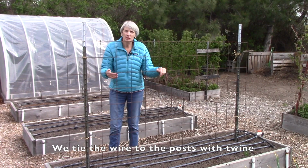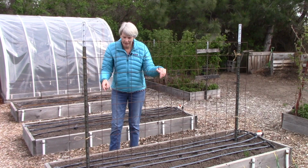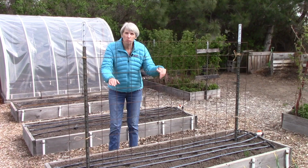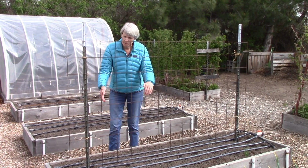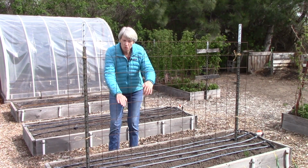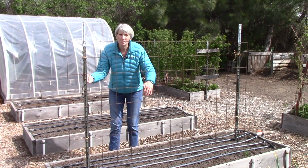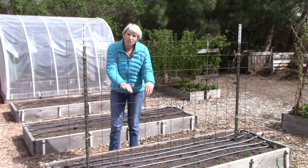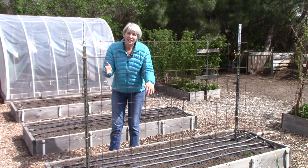And then what I do is I usually plant 5 tomatoes per 8 foot long bed, and so I'll alternate with putting them in on either side of the wire at different spacing. And then as the tomato plants grow up, I use some twine to just keep pulling them back in towards this wire frame so that no long branches bend from the weight of the fruits or whatever. So this works really great, and I shot a video of how we put this up today, so I want to show you that next.